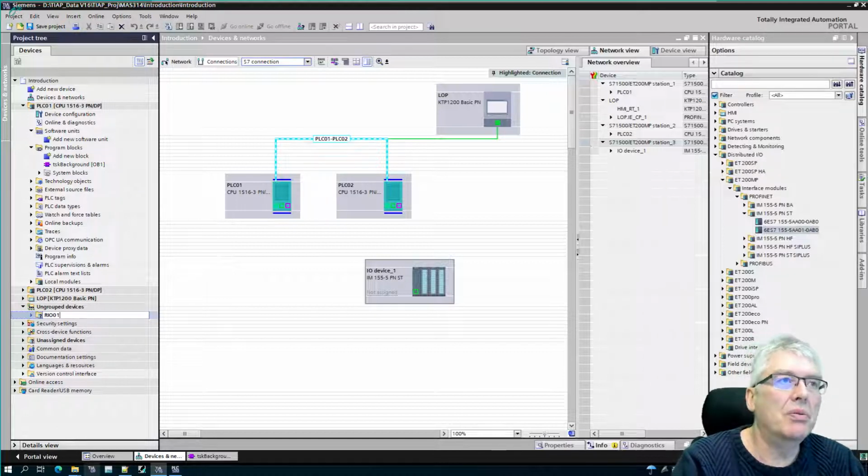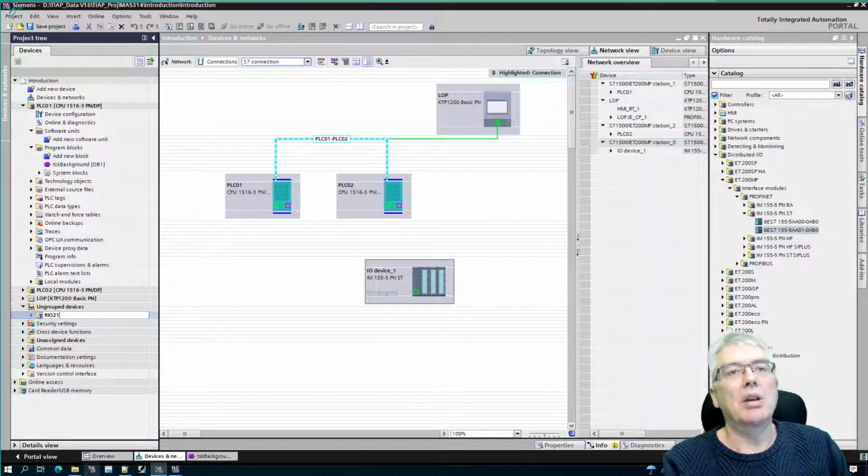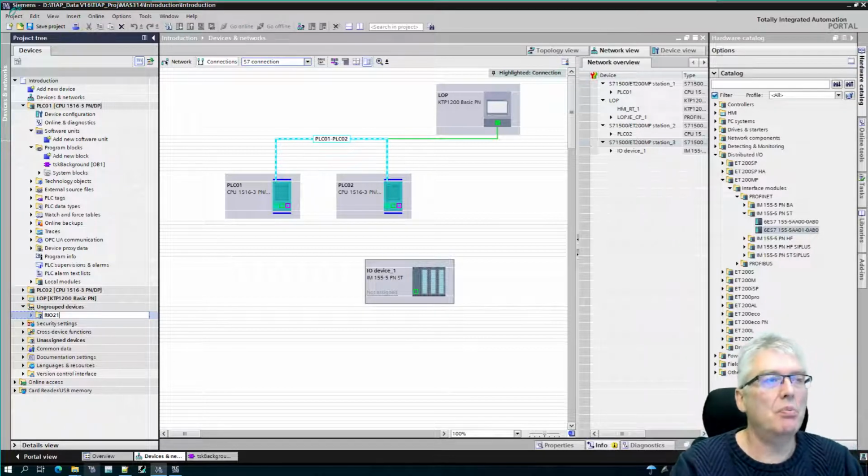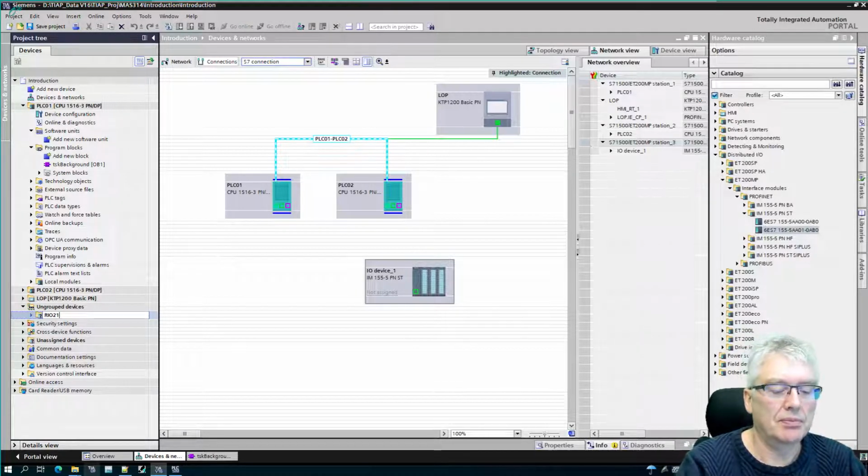What I could do if I make a system, this is IO for PLC2. So the first one, I don't have that many, but I could maybe say not 01, but 21. So it's the IO unit 1 for PLC2. And then enter.